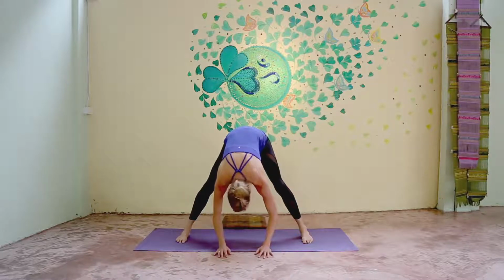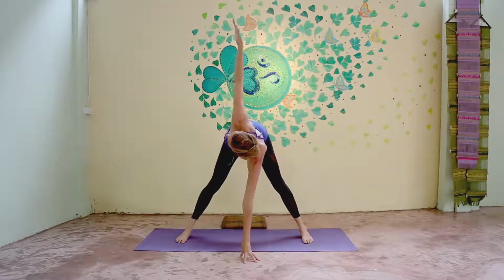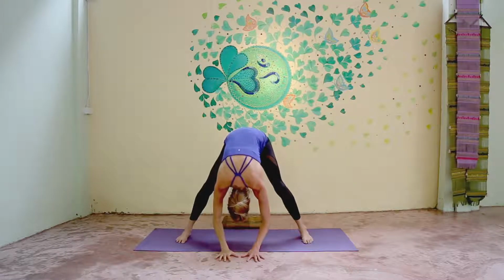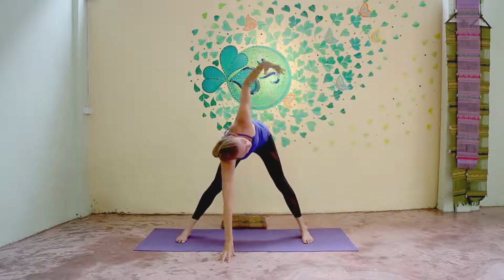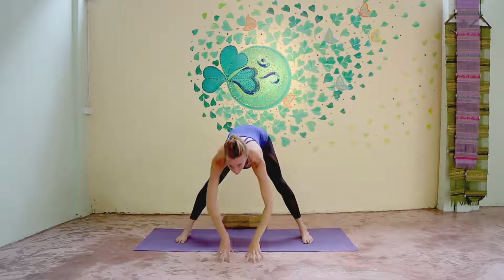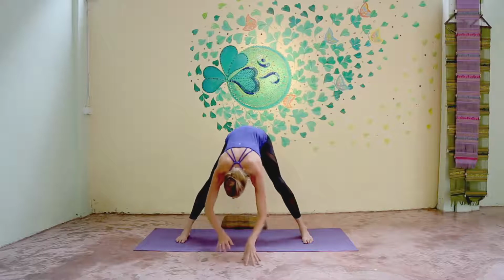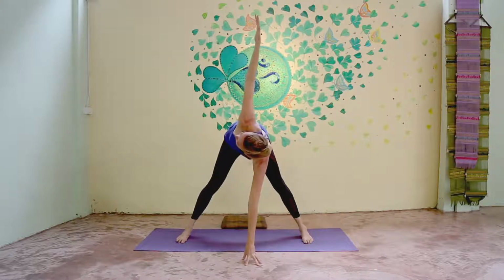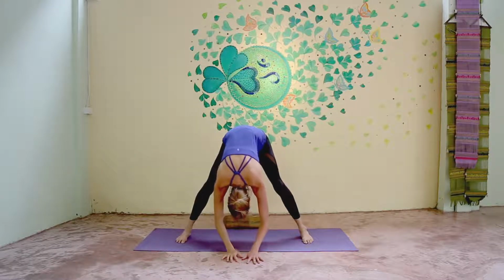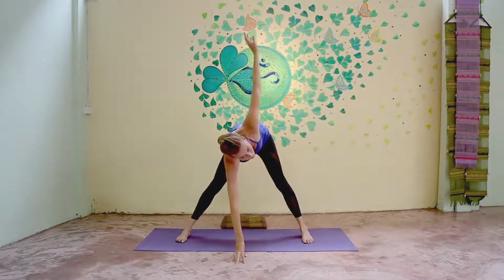When your next in-breath comes, reach your right arm up to the sky, straighten both legs. Exhale, bend both knees, both inwards down to the floor. Inhale, left arm up to the sky, straighten both legs. Keep going in your own rhythm. So with the exhale, you soften everything, as if you just surrender to gravity. And the in-breath is like bouncing back up. Notice the pauses at the top of your in-breath and the bottom of your out-breath.